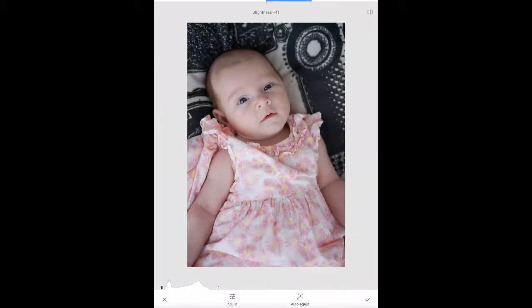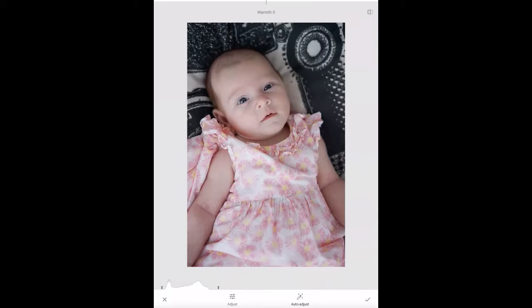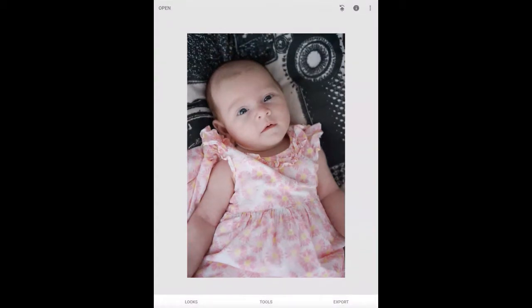And if I want to see what I've done versus the original, there's a little rectangle in the top right hand corner, and if I click on that I can see before and after, before and after. So that's really useful to see what you've done. Scroll up and down again on the screen and I can see that I've got warmth there as well, so I could see what happens if I just slightly warm that image up. Does it need it? Probably not on that one actually, but it's always a good one to check. And then tick on that to apply it.